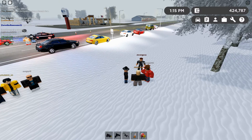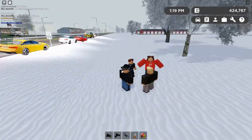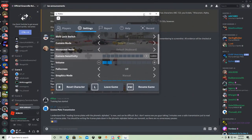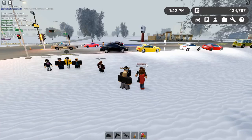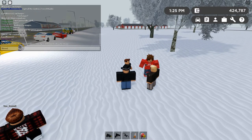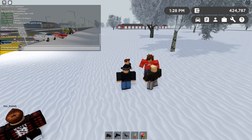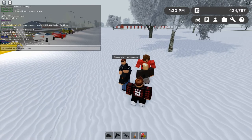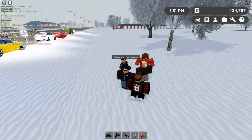Alright, Mr. Nugget. My name is Captain GT with Cal State Patrol. Alright, so is what he's saying true? Yeah, it's true. He slammed on the brakes, but he actually hit the G-Wagon, so I rear-ended him, and I think I hit the Mercedes back there, the other one, the gray one. Wait, I have a recording. Okay, can you send the recording to me, please? And while you do, step back, please.